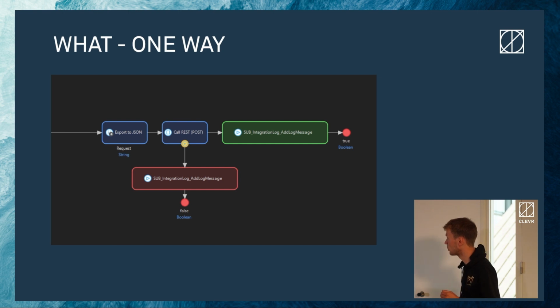Yeah, I call this slide one way. It's something I see in several projects as well, and it might work for you if you have a quite single-purpose application, so it's doing one thing really well. Then you might want to have a default way of processing your logs.